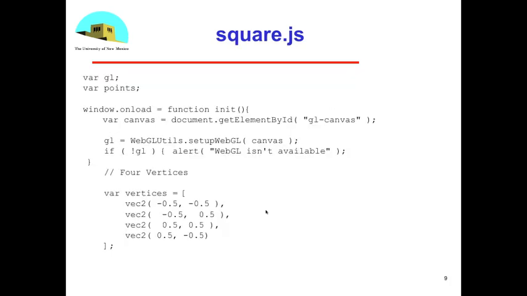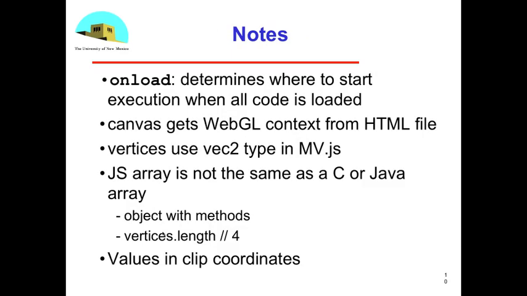So for example here, where I define vertices, it looks like a standard C, C++ array, but it's not, and it's more than just that I've used vec2 here, because I could have just given it this string of all 8 values here and defined a JavaScript array this way. This array has methods that are attached to it automatically, and so if you look at something like vertices.length and say x equals vertices.length, x is going to be 4. It has 4 elements in it, 4 vec2s.